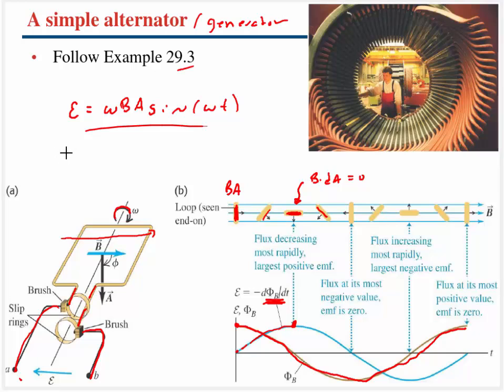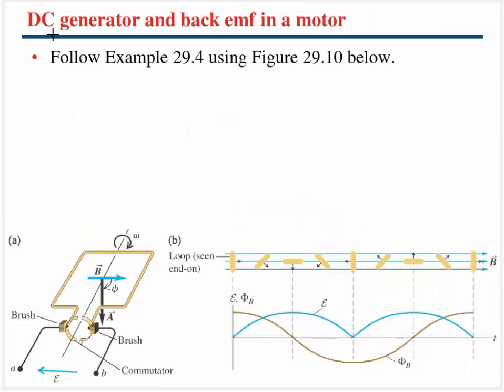Now, this type of EMF that is constantly changing, this voltage that's constantly changing, means that the current is going to be constantly changing. And so the type of current that we're going to be generating is AC current, or alternating current. This is the type of current that you have in your household. We can look at a similar example where we have the same coil of wire and it's in a magnetic field rotating as it was before.